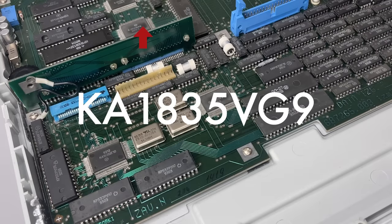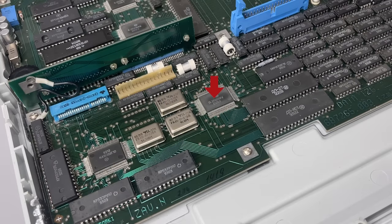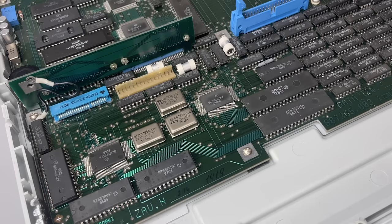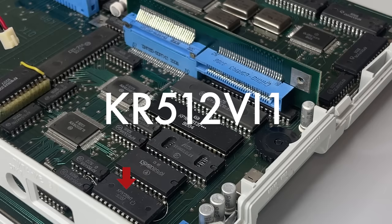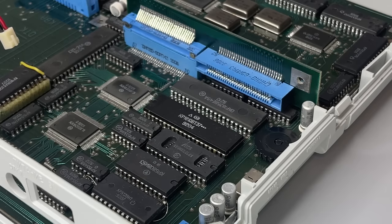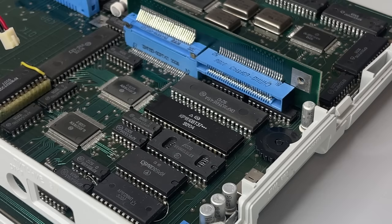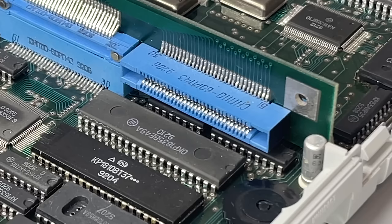Two chips KR1835VG9 and VG15 are system bus multiplexers. Next to them is a CGA adapter based on a VG10 controller chip and 3 chips that form a 16 KB bank of video RAM. There is also a real-timer chip KR512V1. The same as the Toshiba prototype, this laptop has an onboard clock, which is very unusual for Soviet machines. But contrary to Toshiba's product which had a separate battery for the clock, BES-1 requires at least some residual charge in the main battery to run — and if it is gone, you won't be able to start a DOS version greater than 3.3. The 60-pin connector is for the expansion card, though it remains an open question whether any variety of cards were ever produced.